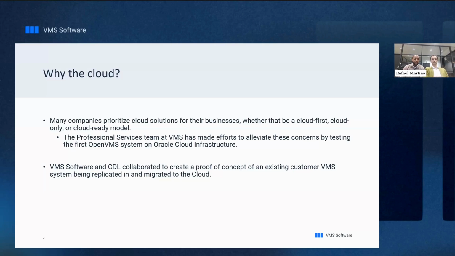So we collaborated with CDL as a customer to create this proof of concept of getting an existing VMS customer system, replicating it from their side, migrating it to the cloud, and hopefully by next year, they will operate solely on the cloud with VMS.